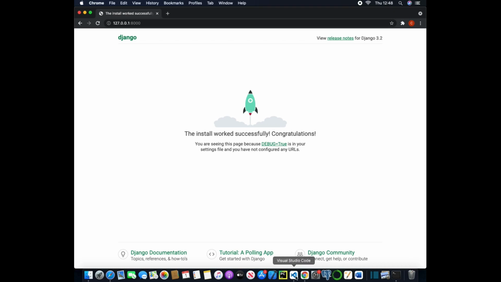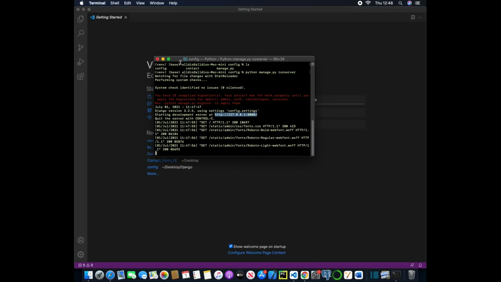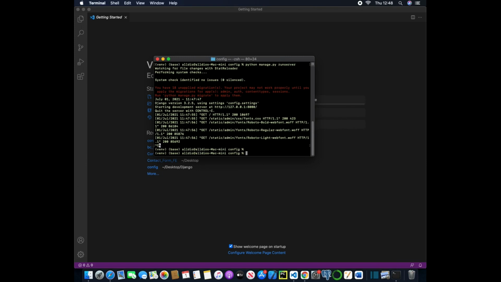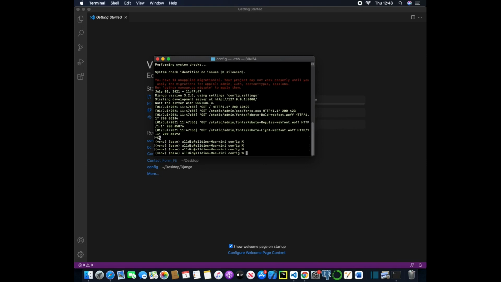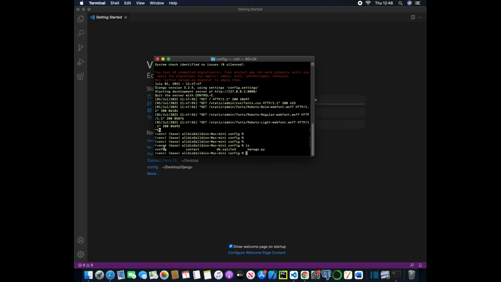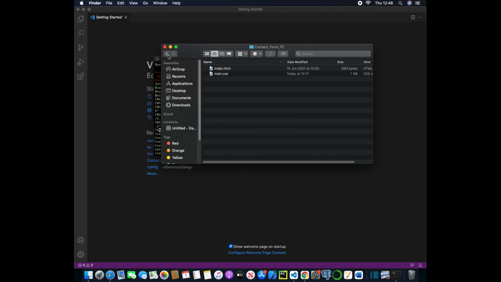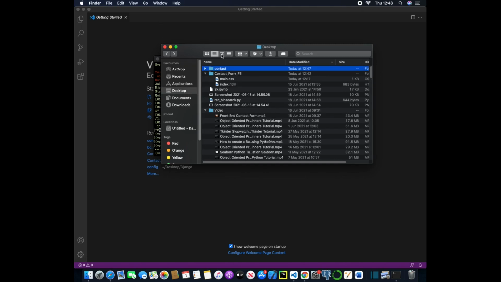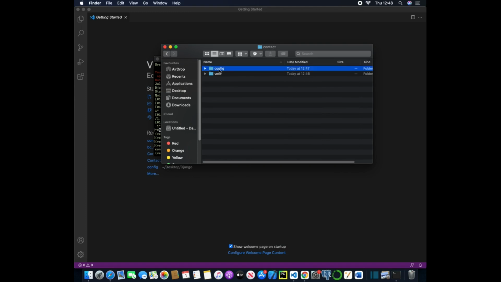Now if we come back to our terminal and cancel this, we have all our files, with now a database created because we have accessed the server. Inside of Visual Studio Code, we can open the files that we want.